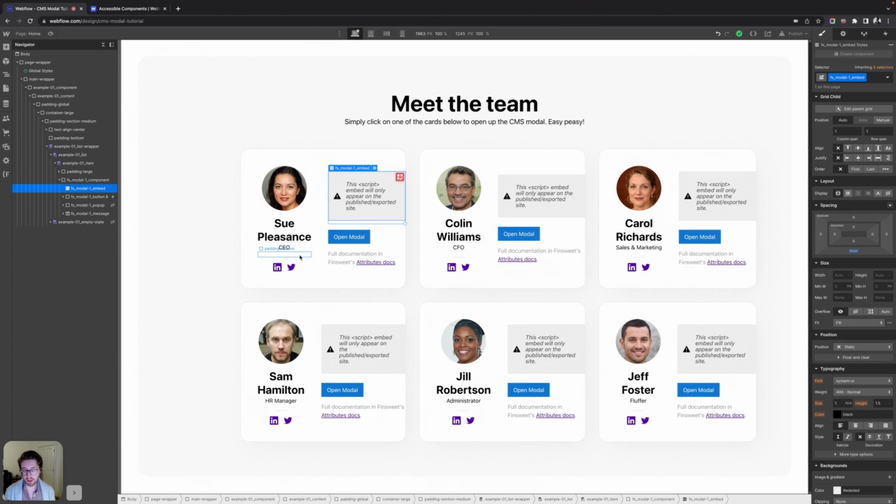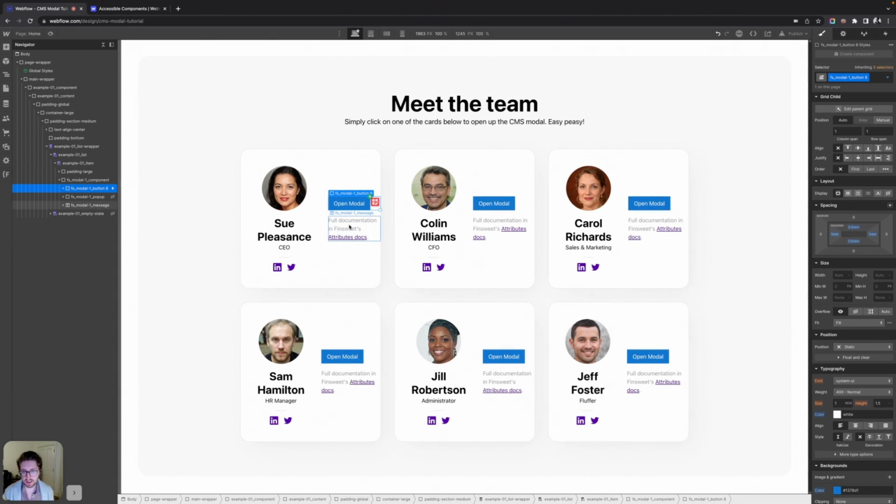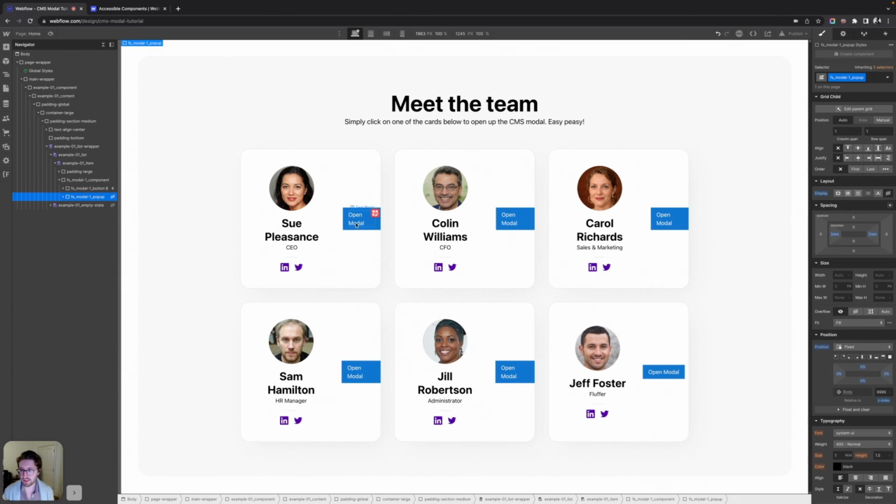Obviously, we want to be able to open up each individual item. So we can just go ahead and delete that embed element, and we can also get rid of that message as well.